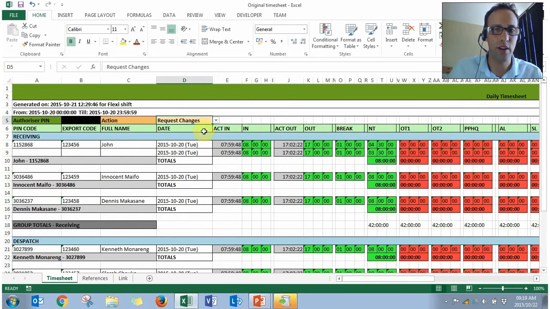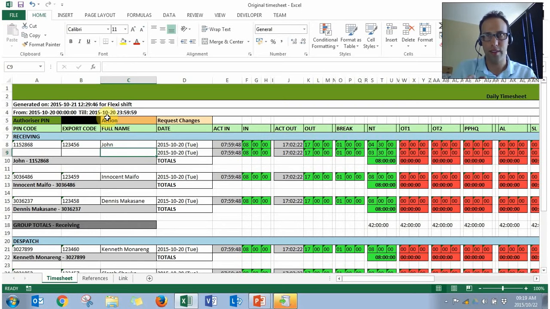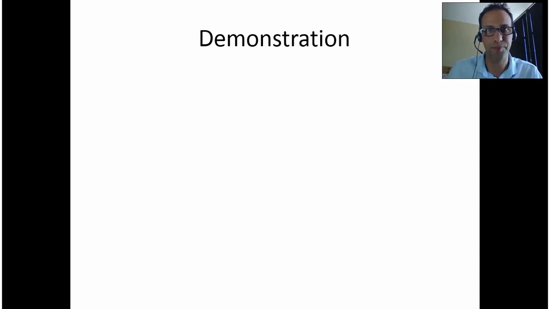Now you change, obviously it must not be approve hours. You're requesting changes, so mark that as requesting changes. Punch in your authorizer PIN, done, and then you can send it to the system. That is how to make or insert a split line to split employees' hours in the day.